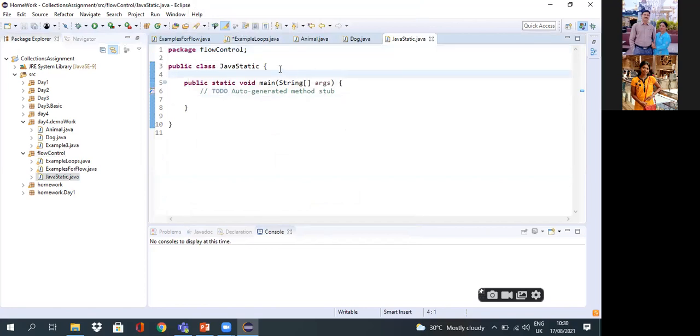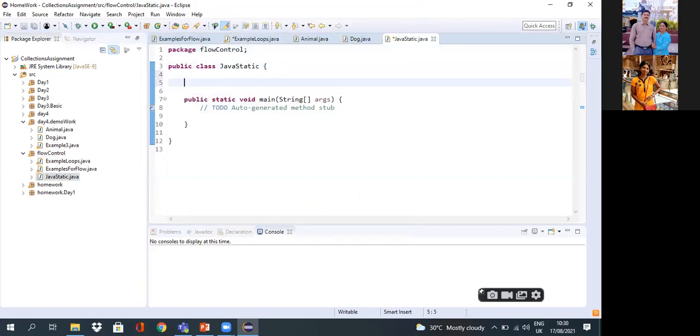Now outside my class, I'm going to declare two variables. We will look at two scenarios, to show what I mean by the memory being allocated once and for all. We're going to have one variable.